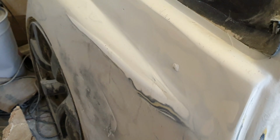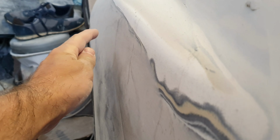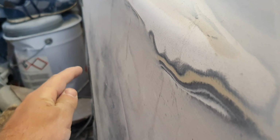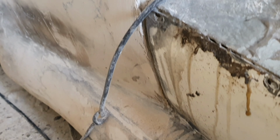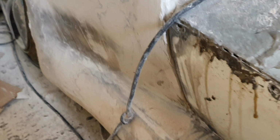I'm also going to be working on getting this quarter panel filled properly, and obviously where the wheel sits as well. Obviously at the moment it's currently sort of sitting pretty much bang on there, but then it's coming out a bit too far, then going in too far, so it's all over the place. In all this sort of area just needs looking at. I can't go too far because this sort of section needs welding in. That'll be done when the door's been sorted.